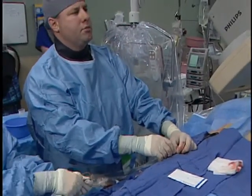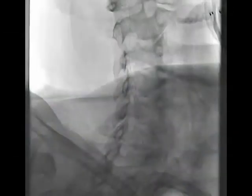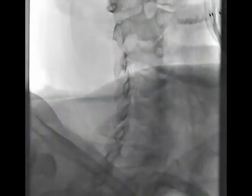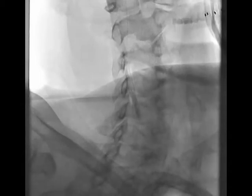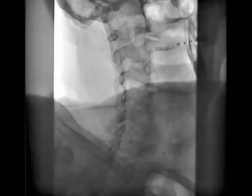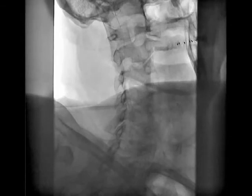I'll position the balloon up there and go up to eight atmospheres. You can see the hourglass shape on that stent is nearly completely resolved — I think that's fine. We'll go ahead and take this out. You can see that there's a little bit of an ulcer crater that's trapped behind that stent. Those will usually fill in over time. The stent looks very nicely expanded and I think it's in a good position.